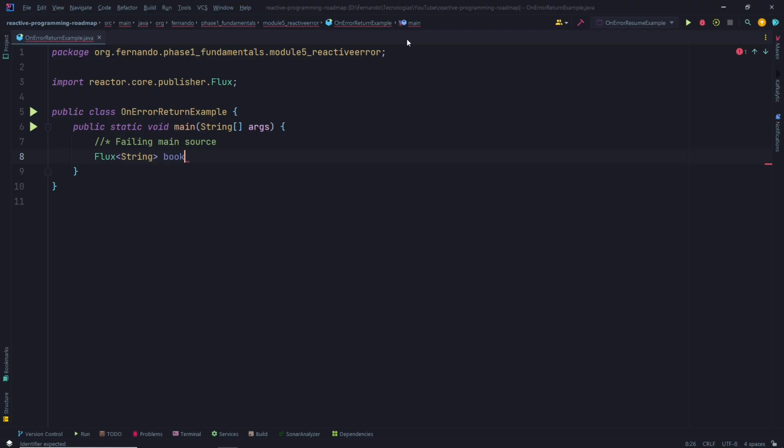Let's call this bookService, Flux of String, throwing a new exception, and here print "Failed to load books", something like that. Then what do we need? We need to use onErrorReturn.